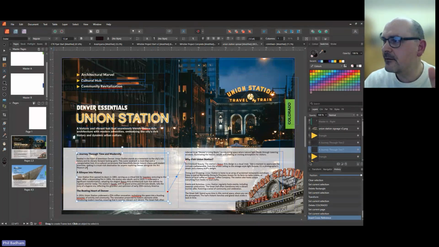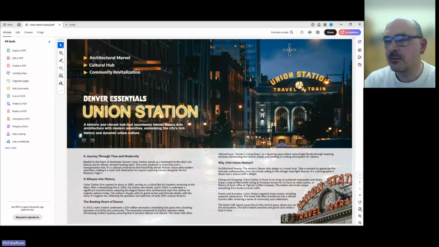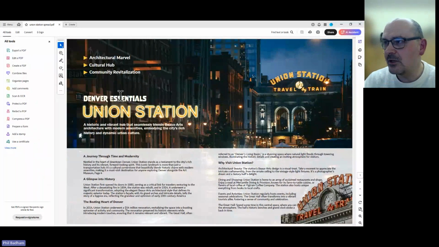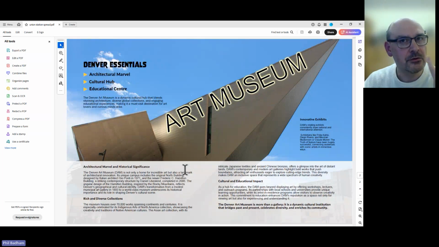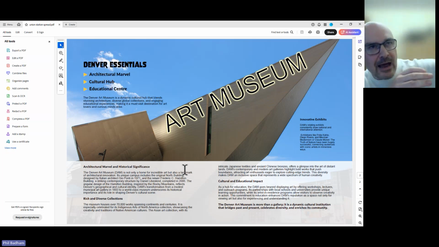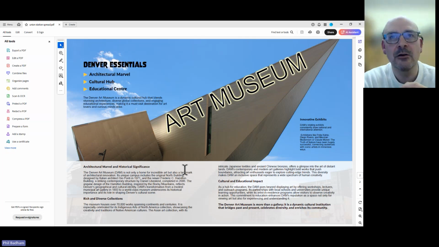Now, if I export this as a PDF, when it finally comes in as a PDF into Acrobat, if I then go to my Denver Union Station page and click on the art museum, can you see how the cursor switches to a hand? So if I click that, that's then going to take me to the page after it. So you can see here I'm creating textual hyperlinks, not outside the source of the document, but actually creating anchor points within it as well with the cross-referencing.